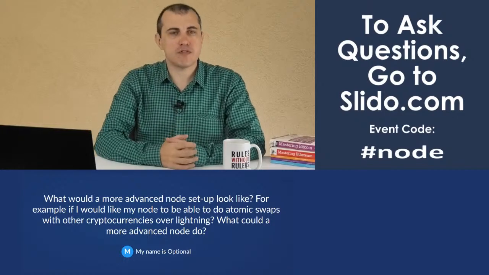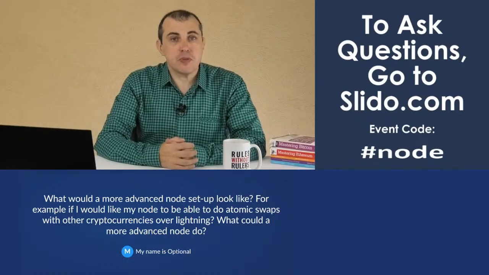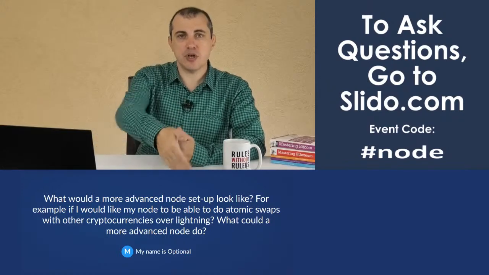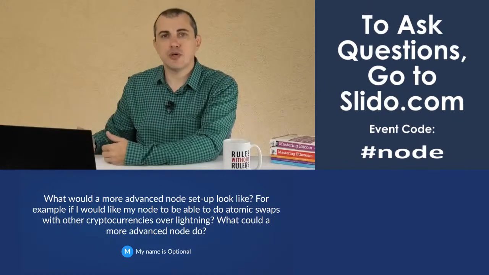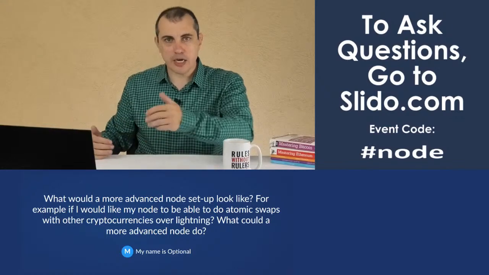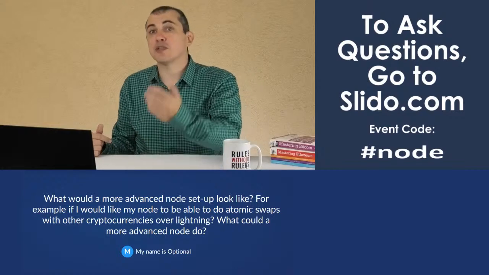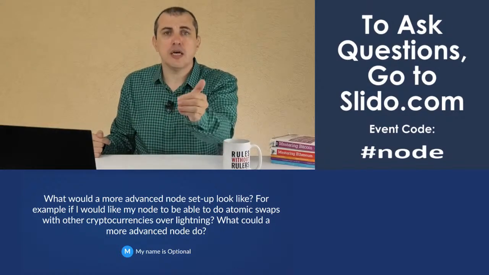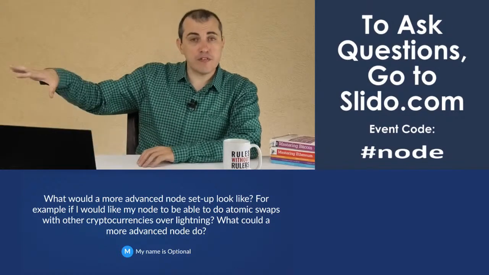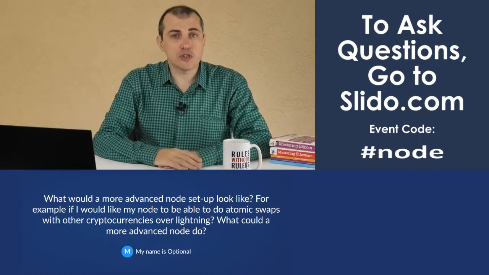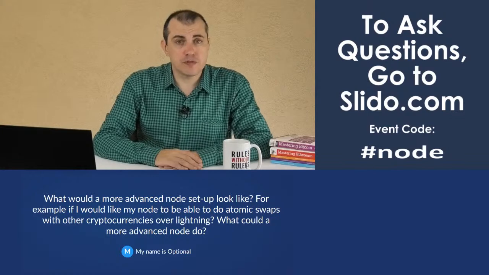So if you're running, for example, Wasabi or Samurai, and you tell it, hey, connect to this node, then when you do a coin join in Wasabi, it's going to collect the necessary information about UTXOs, construct the transaction, and broadcast it on that node. Now, there are other functions that it's doing. Those functions might be also running a coin join server.